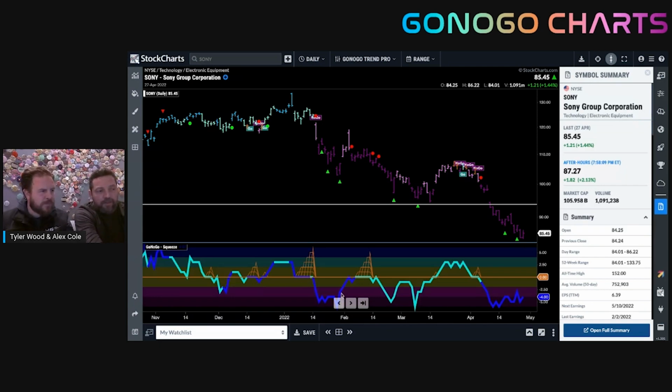And when that happens, it's because we're in a no-go trend. The oscillator has found itself testing that zero line from below and being turned away. And when that happens, what we're seeing is that momentum is now again in the direction of the no-go trend, a resurgence in momentum in the direction of the trend that's in place, which is to the downside. So these red circles in a no-go trend are opportunities perhaps to partake in that move to the downside. And we saw another one here after this choppy inability for the GoNoGo trend to maintain a color. When it really does crash back through the zero line, we see that trend continuation icon, this time a no-go trend continuation icon, and then we see new lows in price.